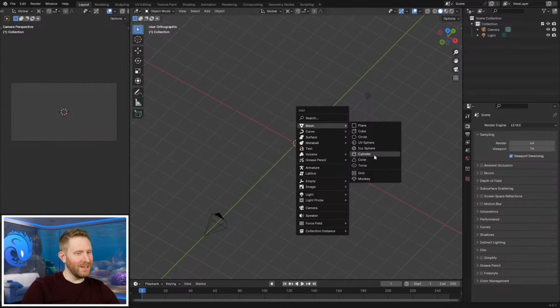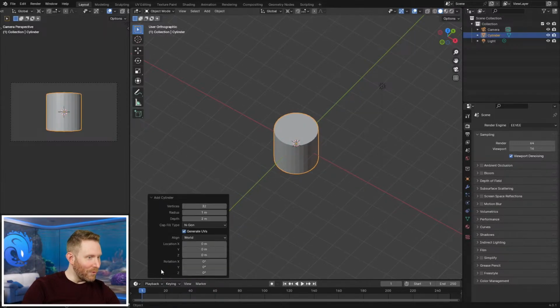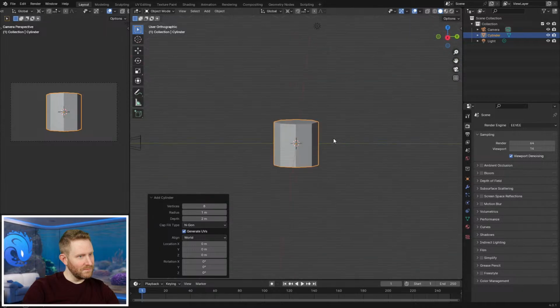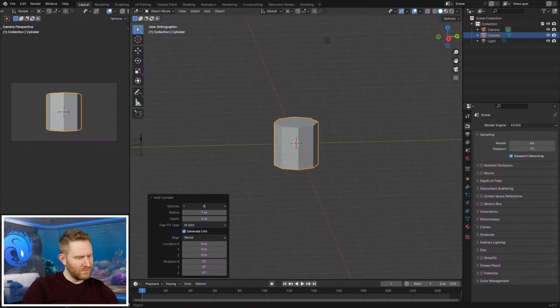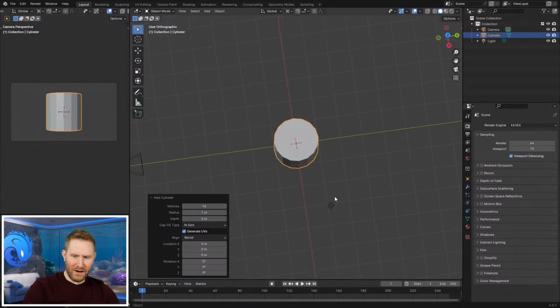So for that, I'm just gonna start with a cylinder and we'll make it maybe 16 to start, and then we can always downsize it later. I guess that becomes a question of how low poly he wants it, to which I don't have an answer, so I'll just have to wing it here.